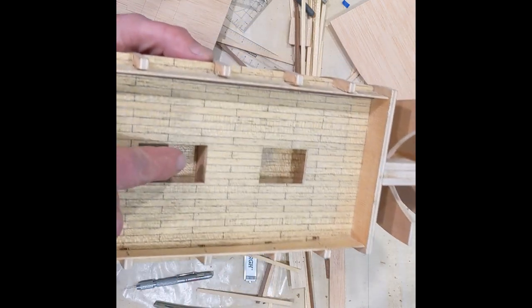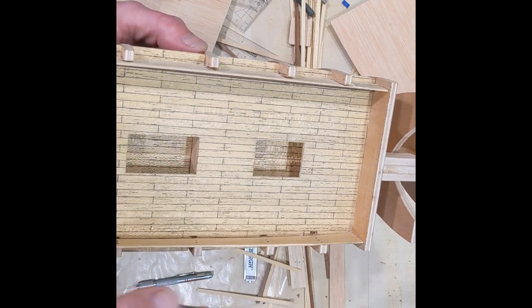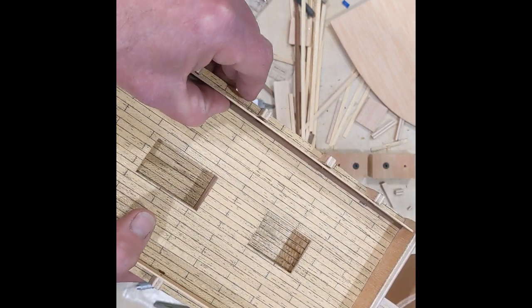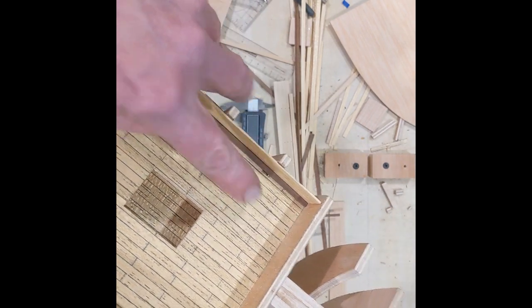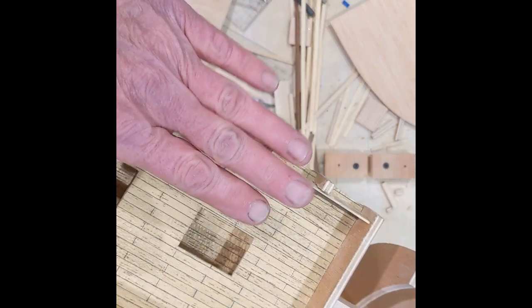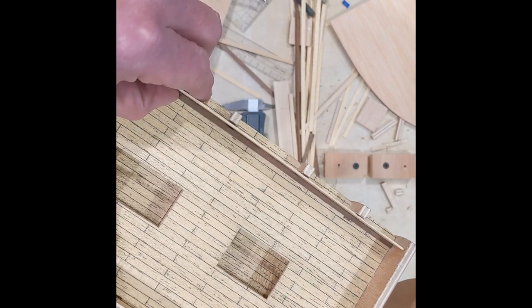I'll look at the plans. I know you put a piece of walnut inside of here and wrap that in walnut. I'm pretty sure it's walnut. It's all this ship Harley has in it is walnut. But you can see the gaps. There's the big gap here. You won't see it, but I know it's there. But you would see that one. But once you get the railings on, it sort of does sit back. But we know it's not supposed to have a gap in there.